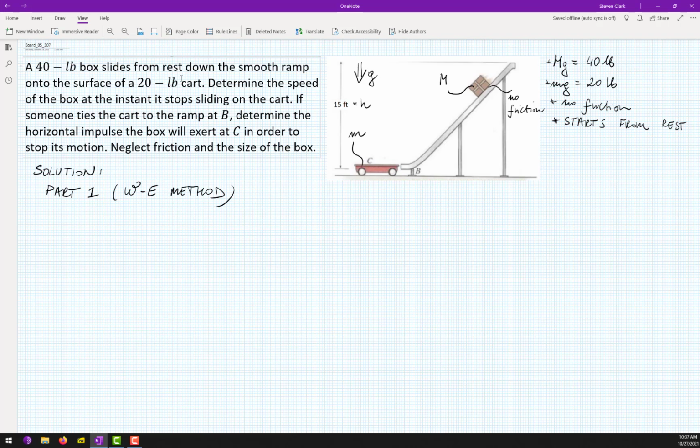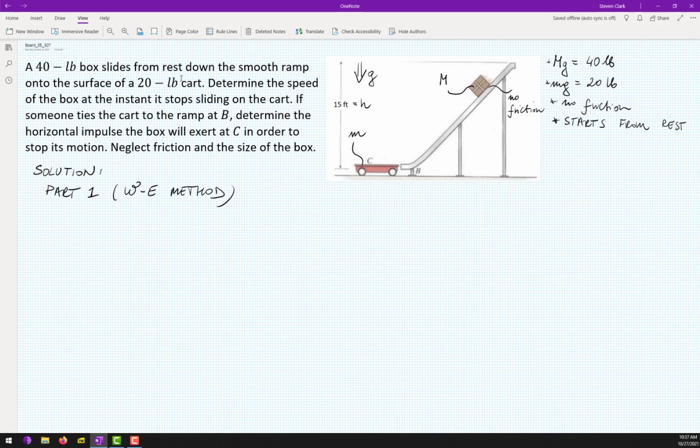Okay, so what do we have in here? We have again 2 bodies, I think, yes? And this is how it starts. We have a big body here and a small body here. We know the initial height the big body was placed at. And we know that this ramp is smooth. There is no friction here. And the system starts from rest.